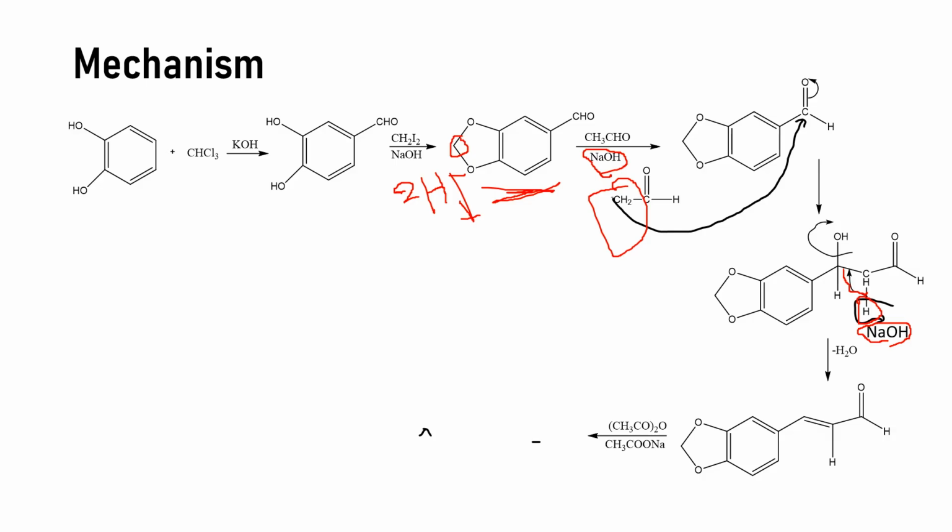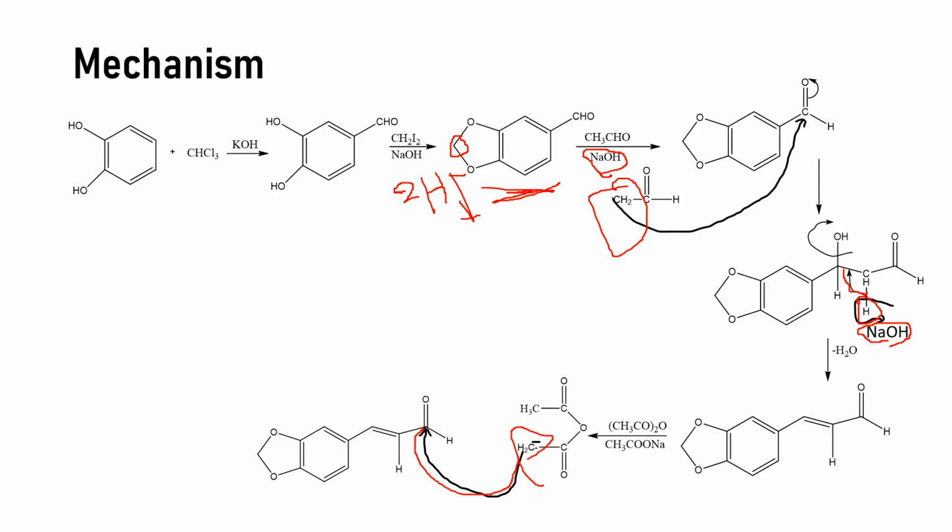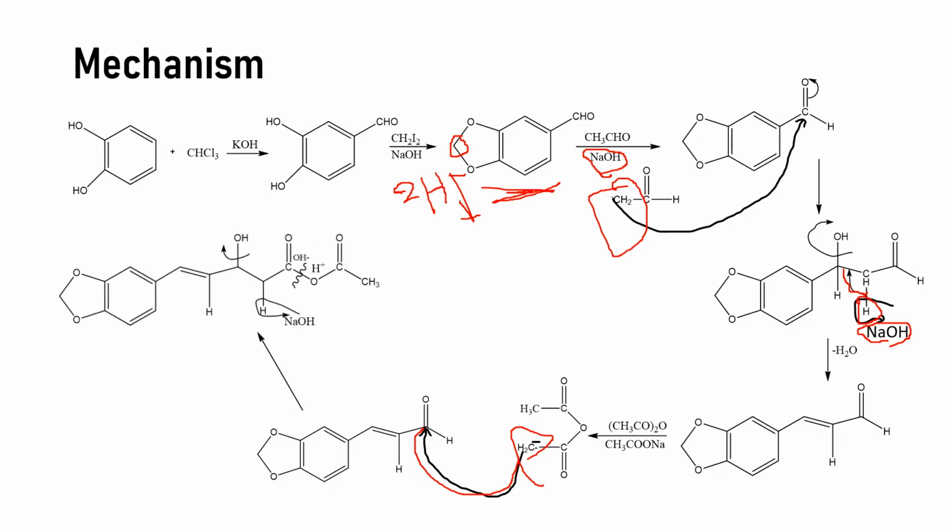we have to take the acetic anhydride and sodium acetate, which will give the anhydride carbanion. This carbanion here will attack the carbonyl carbon, and next we can obtain this by using sodium hydroxide. With one more sodium hydroxide, the hydrogen will be abstracted, the water molecule will be removed, the hydroxy is also removed, then piperic acid will be formed.